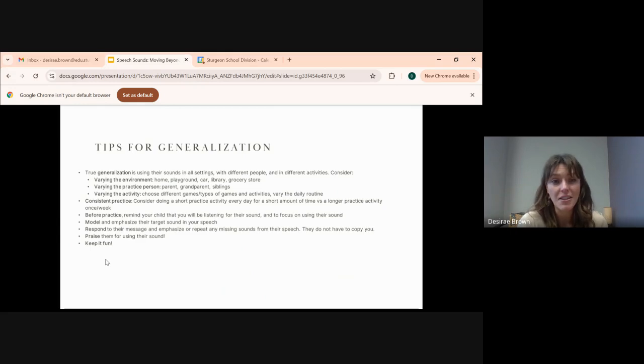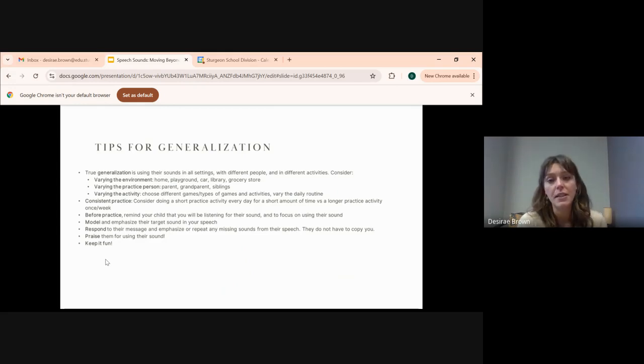or the activity. So again, there's been lots of different activity ideas given. So maybe your child has a favorite game that they like to play. Try changing that game up, or try choosing a different type of game. Maybe they're always doing a game at the table. Maybe you try doing a movement game, or maybe you try doing a craft instead.